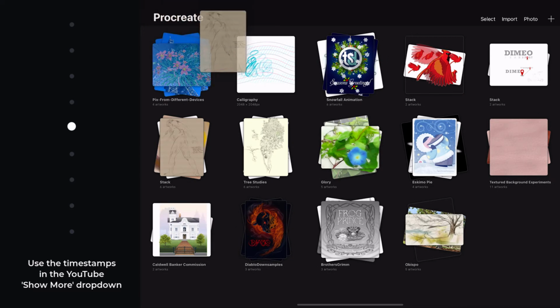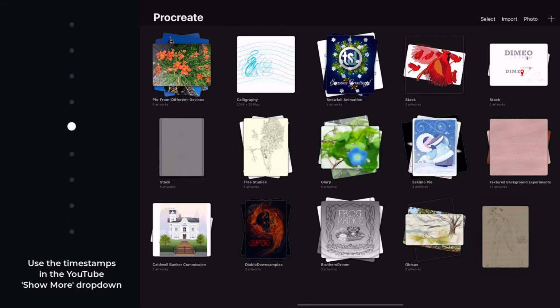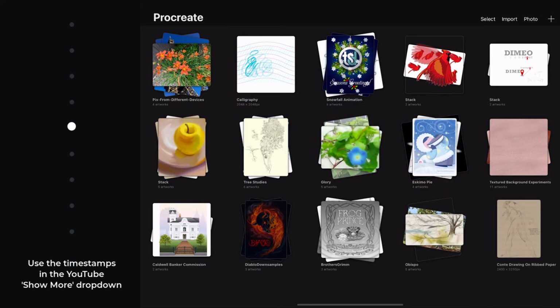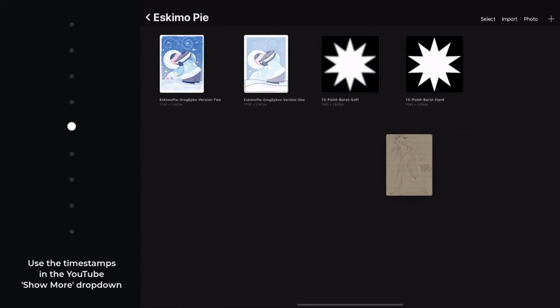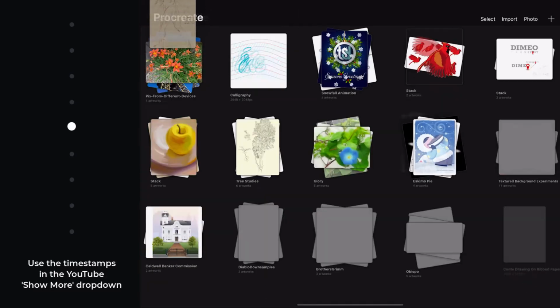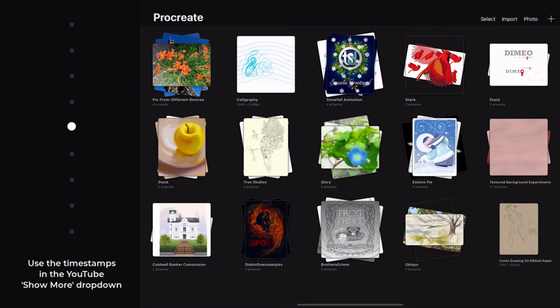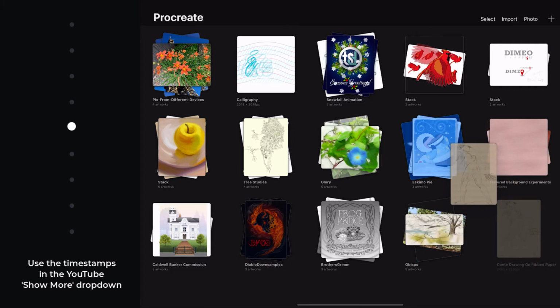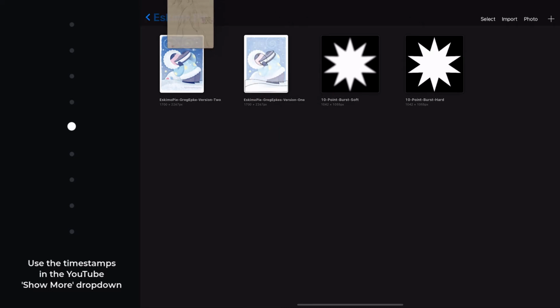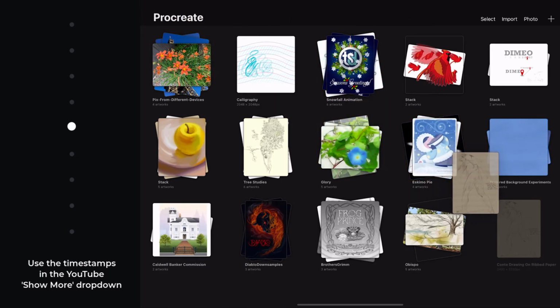Now, to position these things down towards the end is easy enough, but if you wanted to position in between, it's a little bit fiddly and it takes some getting used to. But you need to be careful, as I'm hovering here, not to hover over a stack, because I'll put it into another stack. So ever so gingerly, I would press just beneath the two that I'm trying to squeeze this in between and let go. And again, it's fiddly. I think I've made my point. It can be done, but it's not really worth it.